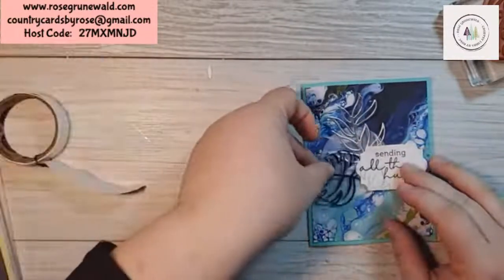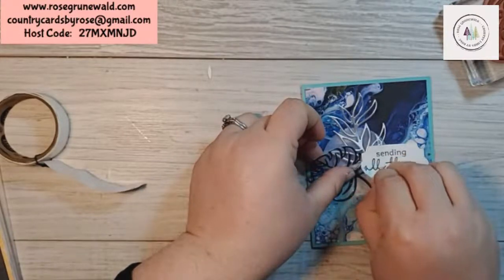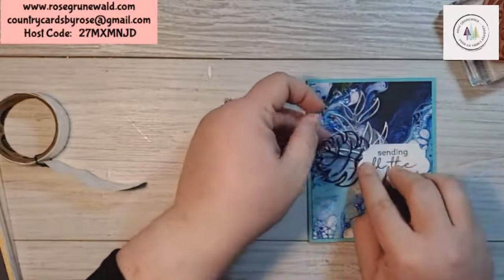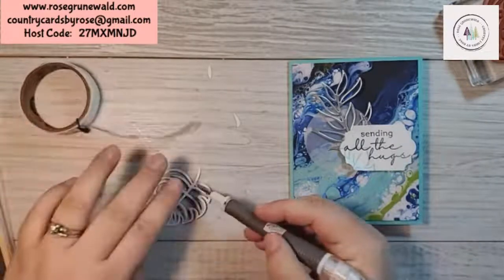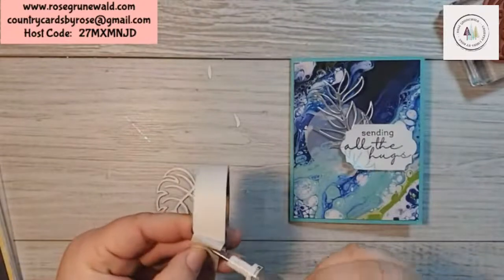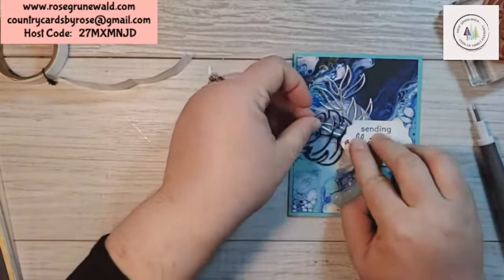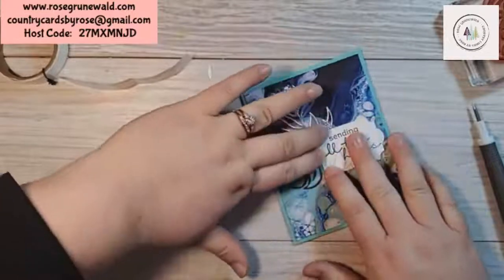Okay, and then my other leaf is going to go, I'm going to pop up this bottom one. A little easy to do because it's on vellum. Yep, the other one is going to get tucked in just like that. Okay, we're just going to tuck that in. Just like that. Okay.